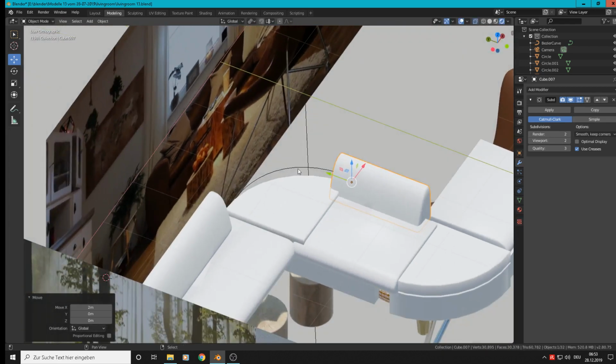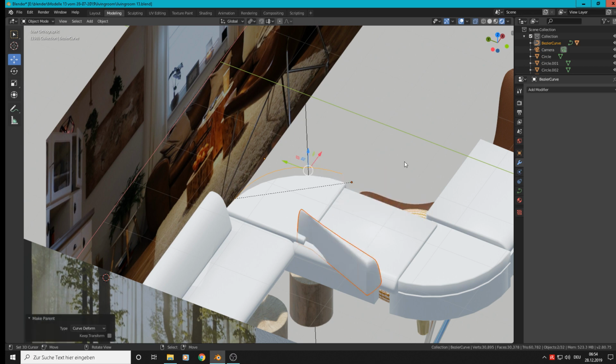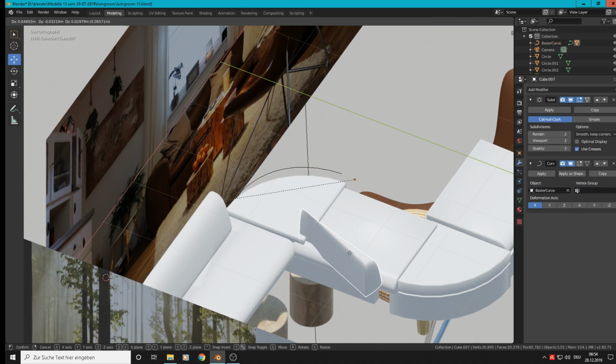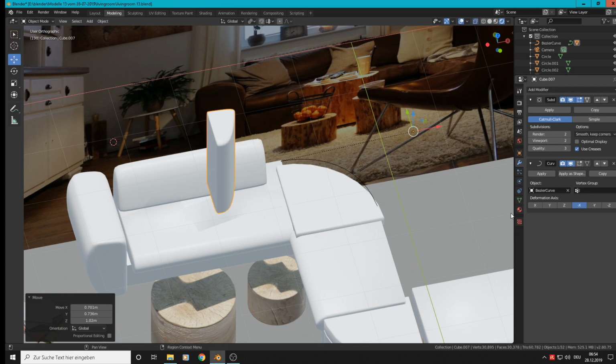So that means we must first mark this, then select the curve, then Control P and say follow path or curve deform. No, Control Z, Control P, curve deform, and now I must grab that part to its position. You see what happens there, and we must find the right version for that.